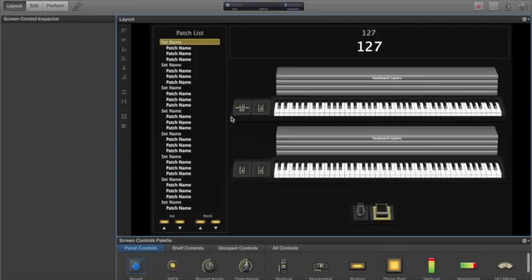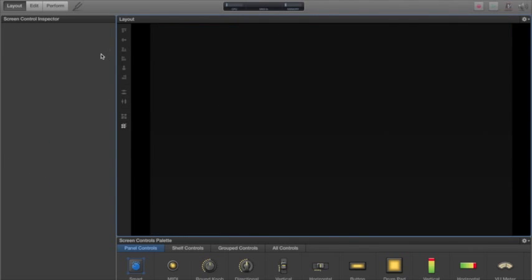Here we are in layout mode. Like I said, I'm going to come in here, delete everything, and start from scratch. Goodbye, everybody. All right. Oh no! What did he do? Don't worry, I know what I'm doing. Trust me. So here's how this works. My Novation controller has 8 faders, 16 knobs, and a whole lot of buttons. I'm not going to do all of them right now, but I am going to map faders, knobs, and 2 keyboards.